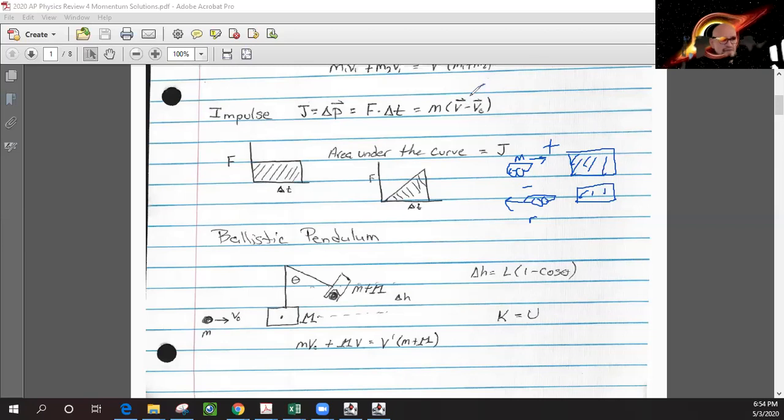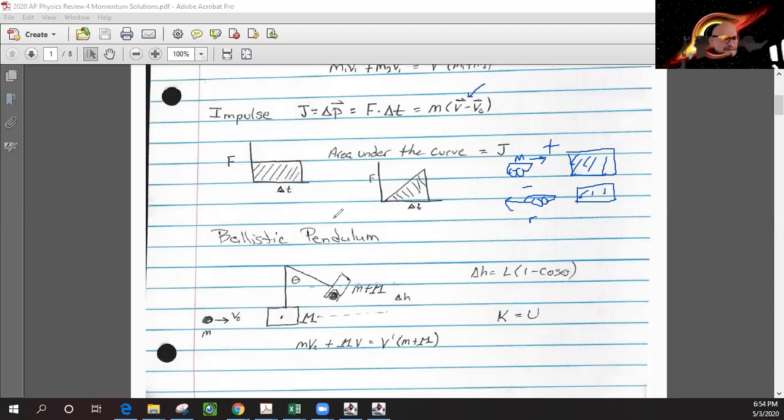Here we want to be careful and watch the negative signs. If something rebounds, the final velocity is negative when it bounces off, and the initial velocity is positive. So you have negative minus positive, and so if something bounces off, the impulse is greater. The worst kind of situation is when you have a collision with a rebound effect. That's the most impulse you'll ever see.